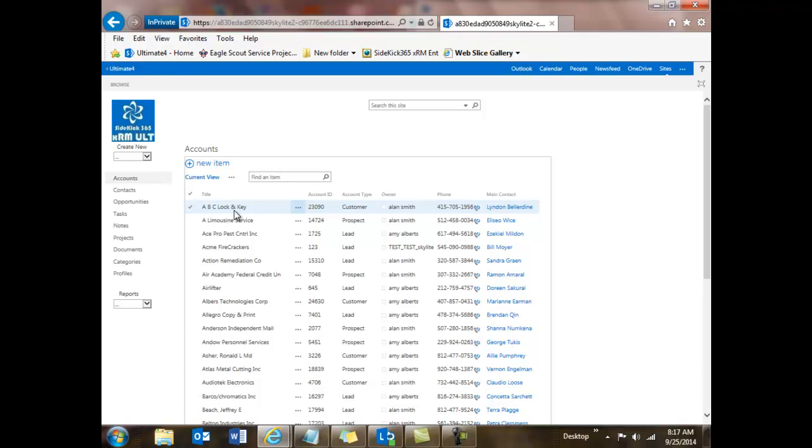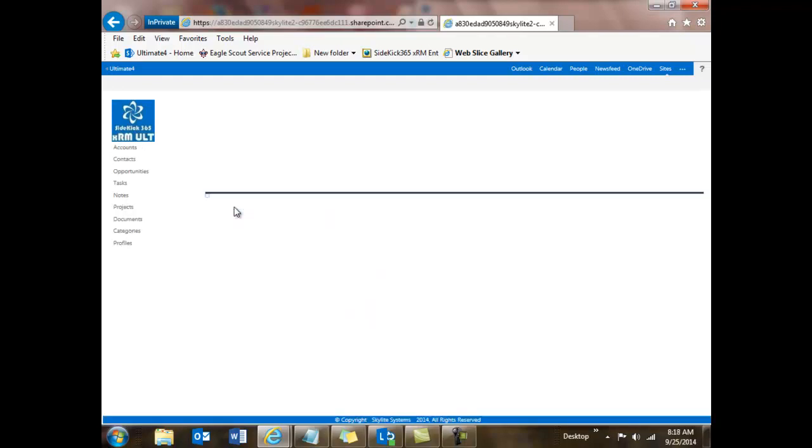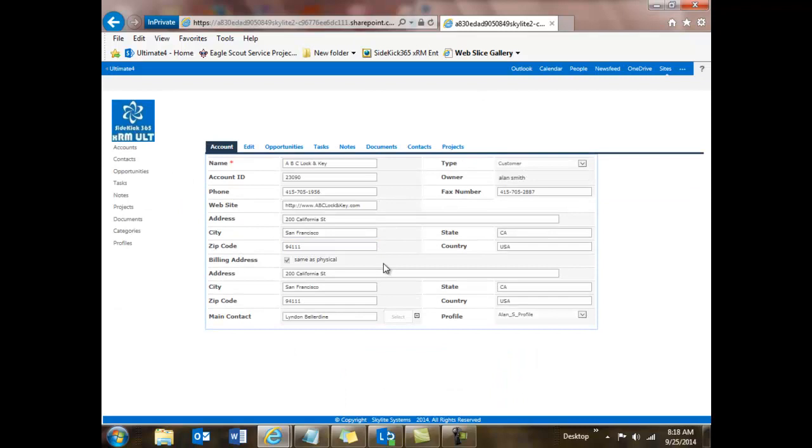The same thing would apply with all of the items associated with that account. So if there are documents, opportunities, tasks, etc., and it has a security profile assigned to it, then that user will not see other people's things. They're only going to see the things that they've been assigned based upon the profile they belong to. Okay, so what we'll do next is take a look at how to set up these profiles. So wait right there, I'll be right back with you.